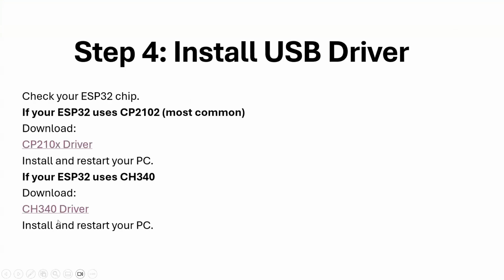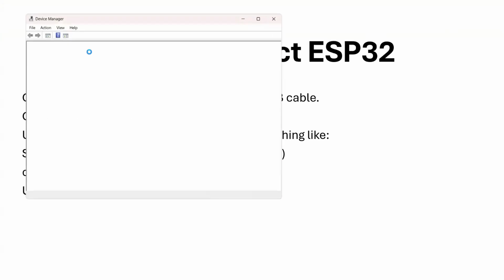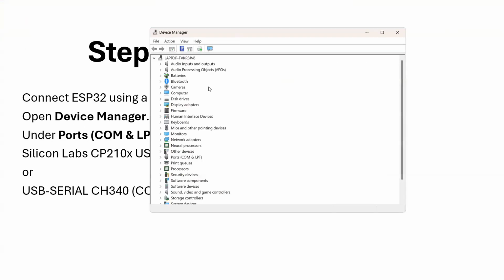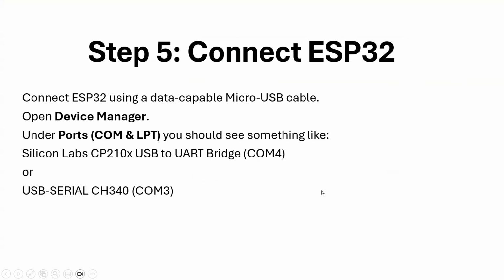Okay, so after installing both of these drivers, we have to check the connection of ESP32. So in device manager, let's go to the device manager. You will see the COM port is available over here. Okay, so click over the COM ports. You can see the Silicon Labs CP210X USB to UART bridge COM3. So once you install the driver CP210X, you can see this in the device manager. That means my ESP32 is connected, and I can use this.